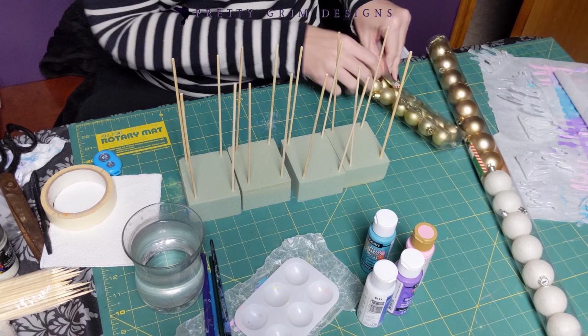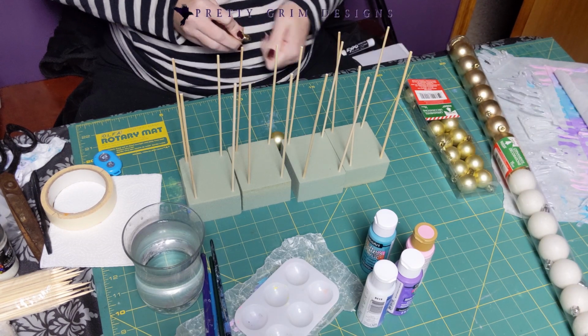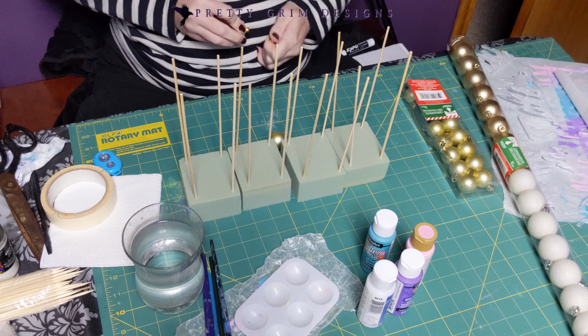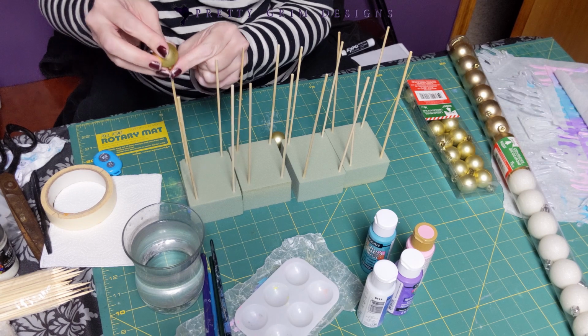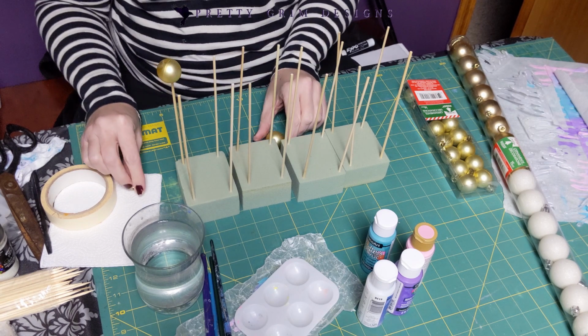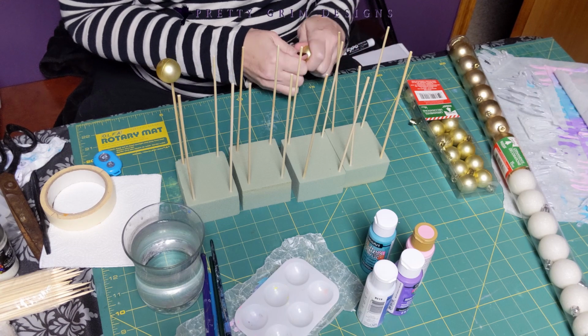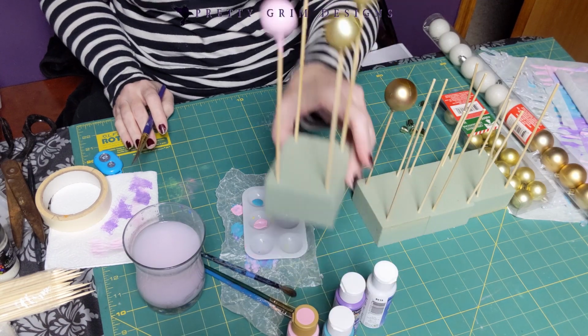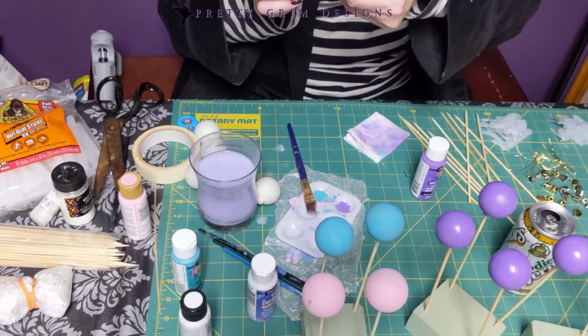These are just some Dollar Tree ornaments I got. I have my floral foam and bamboo skewer set up here for the same reason as the tentacles. It just makes it easy to dry. I can paint all the surfaces at once and stick them on here to dry. And I'm just going to use that same acrylic paint that I've been using on everything else. It's going to take a couple of coats to really get them the right colors.